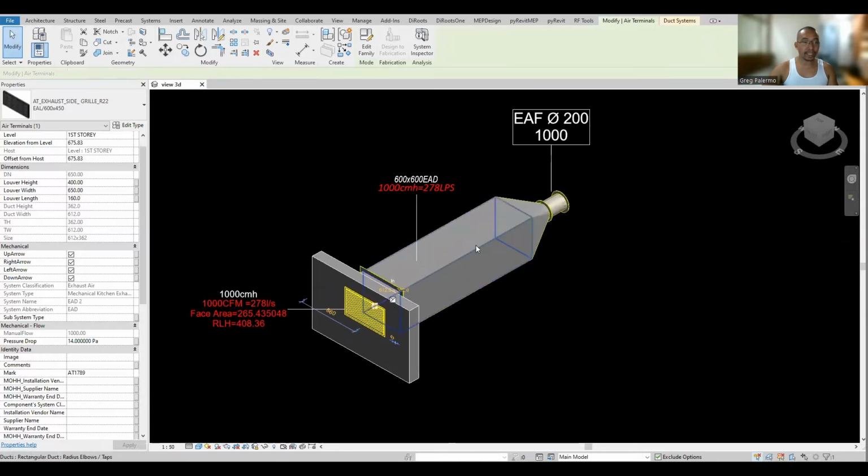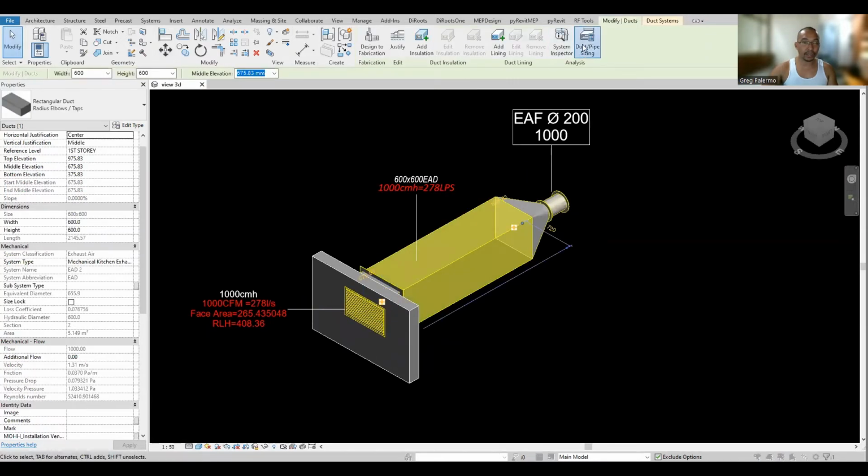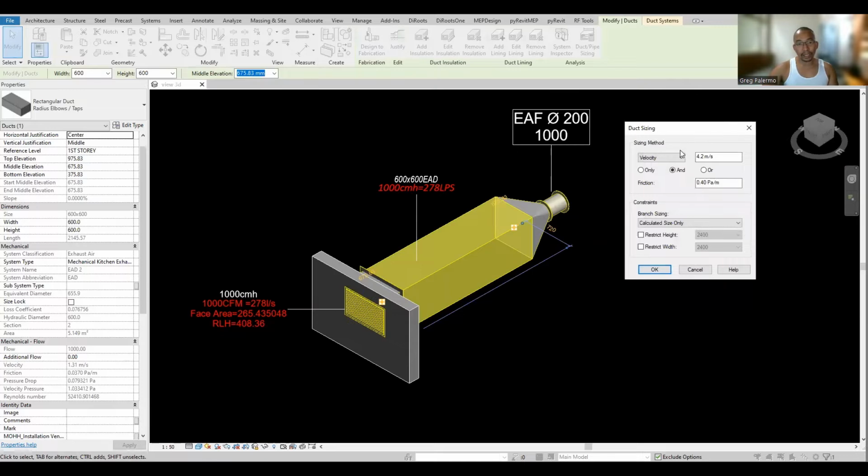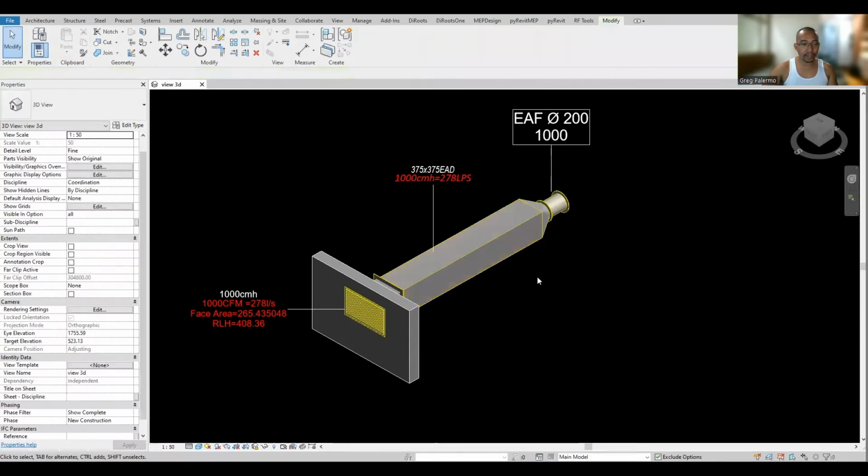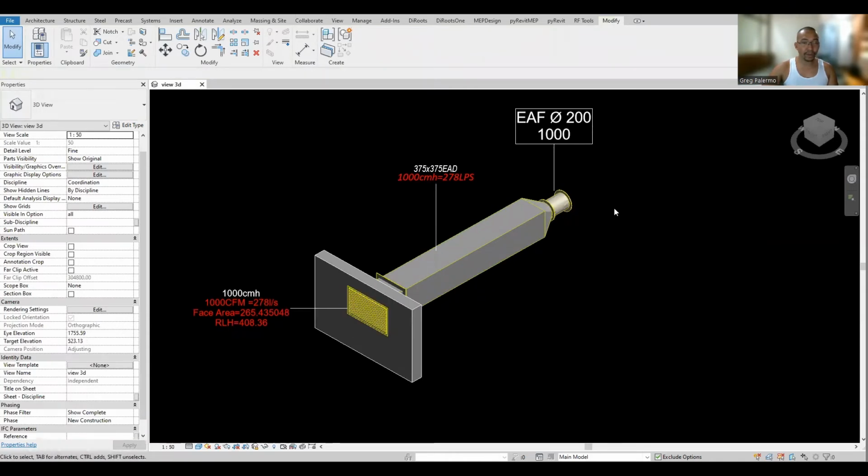Now for the duct sizing, let's try this one, but I'm not used to this sizing here, the duct sizing. So I think it's okay also, and with resize also. So as you can see here, it will automate the modeler in the drafting of the mechanical ducting.